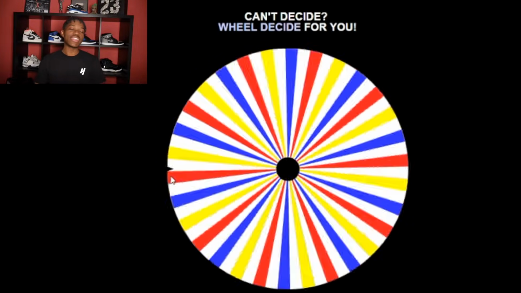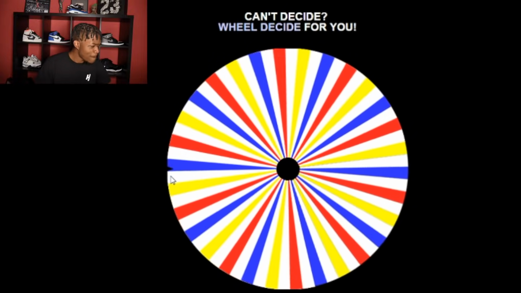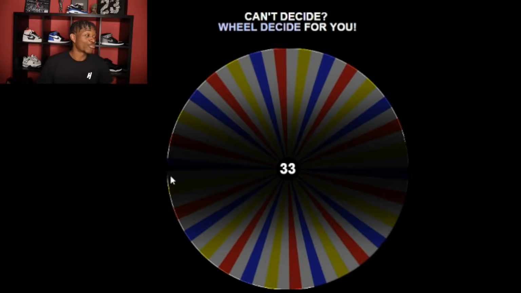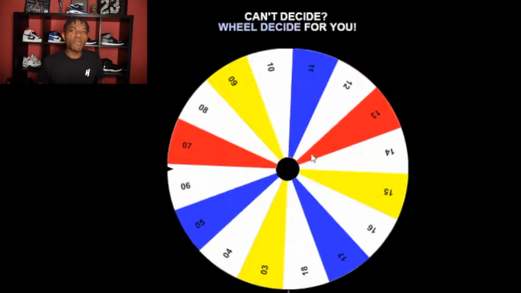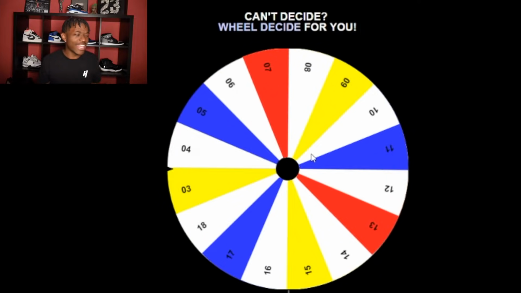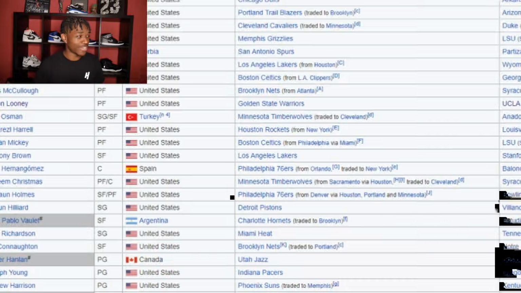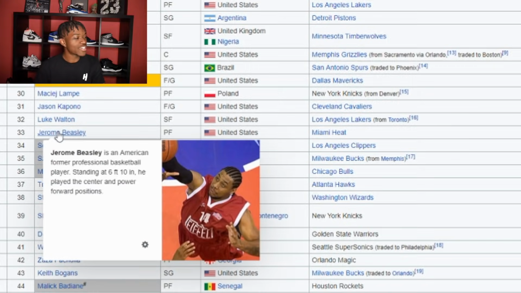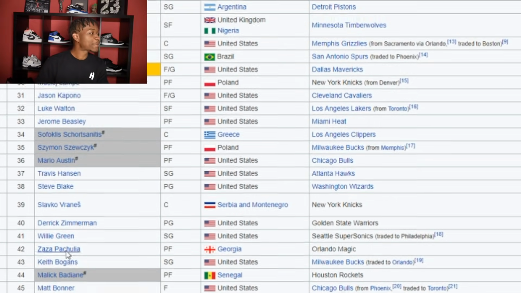The next spin, the next number is going to be the number 33. Huh. That's a very interesting number. Still in the second round, but early in the second round. There's still some good players over there. But we get 2003. Now, I'm going to do a quick search, but I doubt that the second round players from 2003 are still playing. So it was Jerome Beasley, and he is no longer in the NBA, so we will respin.